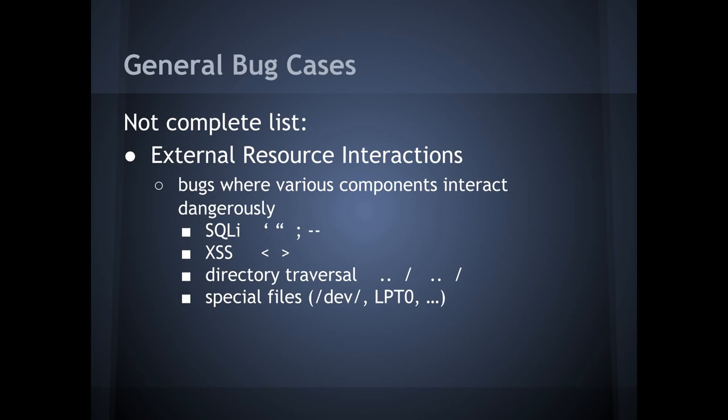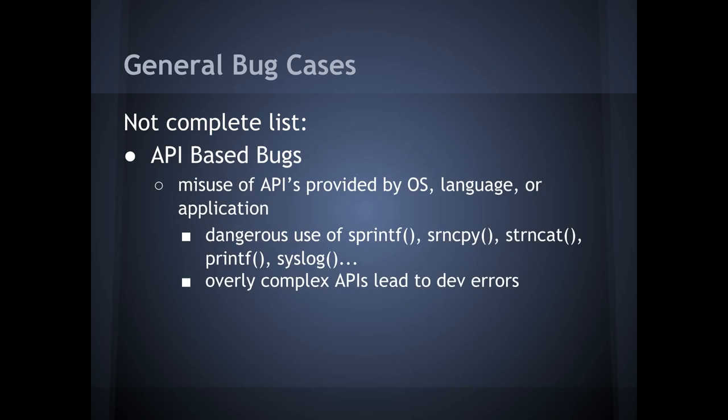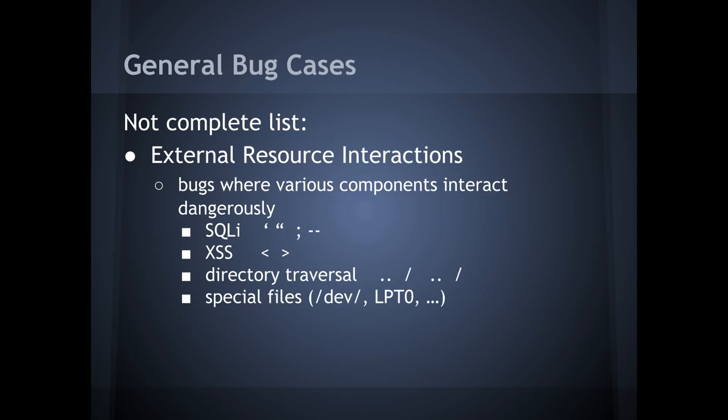There's also, as these authors from this Black Hat presentation describe, external resource interaction, where really it has to do with dangerous interaction between various different components in that architecture. Perhaps the web server and the database don't interact safely, or perhaps there's a dangerous LDAP interaction that leads to directory traversal or accessing protected things.